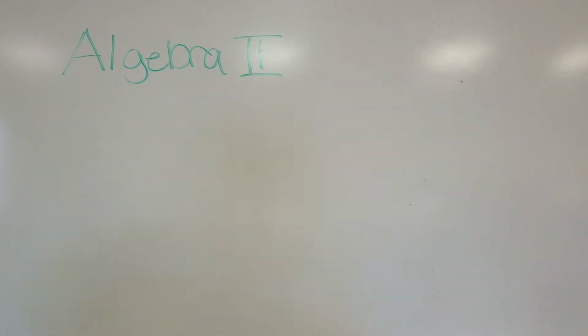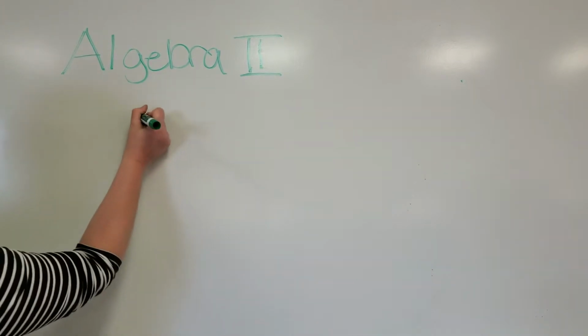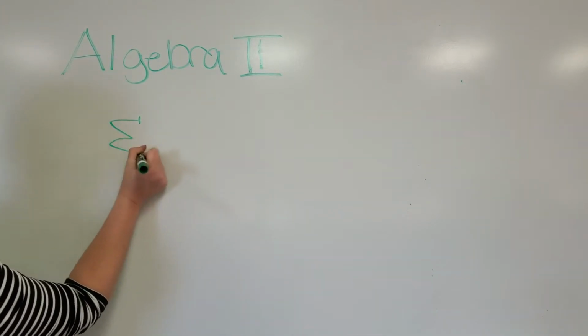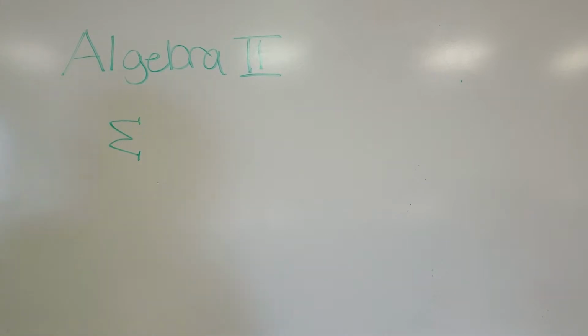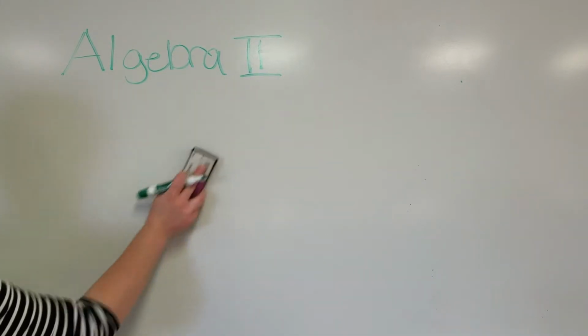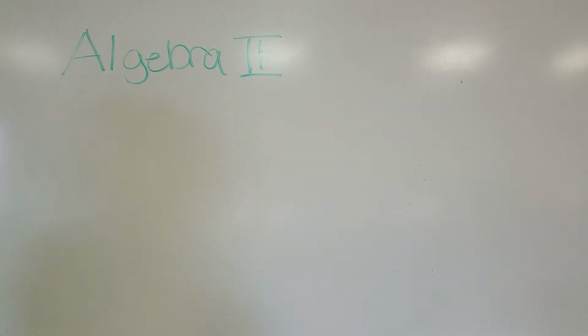Number 10 is a summation. When you see this sign here, I'm not very good at writing them, that is called a summation, which is arithmetic. As soon as you see that, that's a summation. Then we have an alternating sequence in number 11: -7, 7, -7. That's a geometric sequence because you have to multiply by -1 to do that. So as soon as you have that alternating, you've got to know it's geometric.